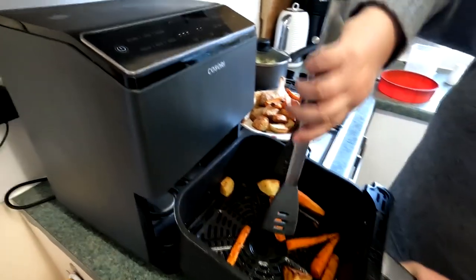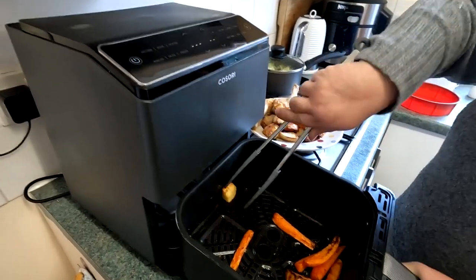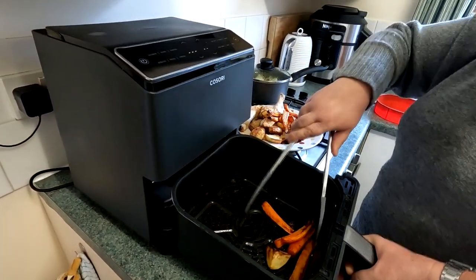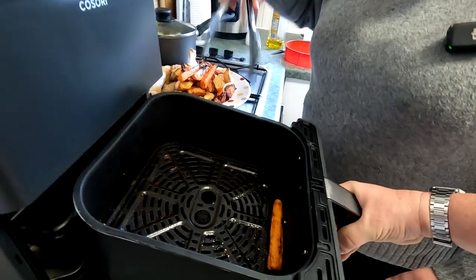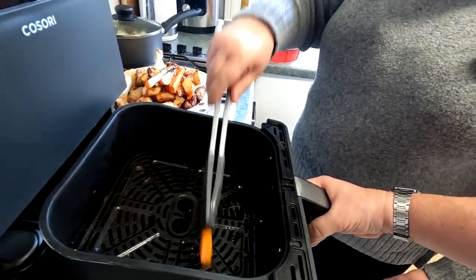Now don't forget, if you was doing this in the oven, folks, you would double your cooking time. So not only are you cooking it quicker, you're cooking it also cheaper on this, and only 1,700 watts compared to a normal oven, which would have about 2.5 kilowatt heating elements. What I could have done was maybe put some stuff in with the chicken as well. I could have done that. Yeah, there was more room in there.